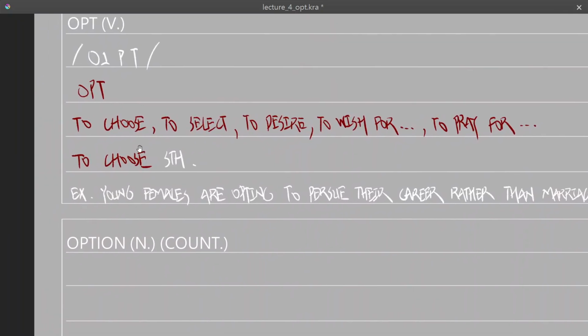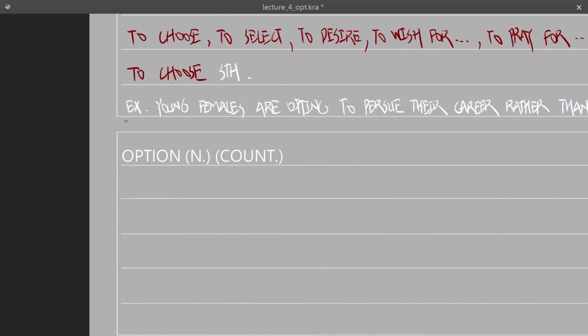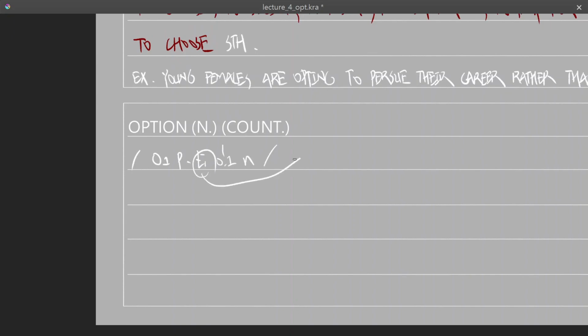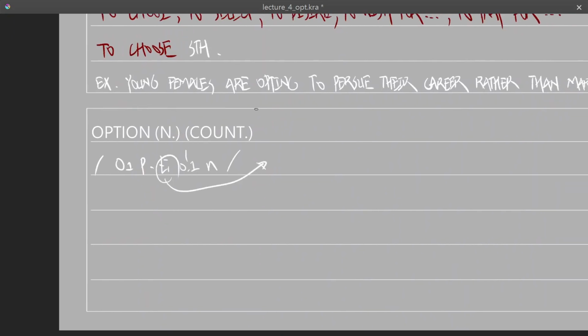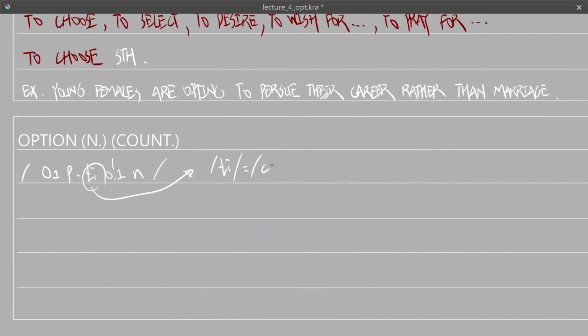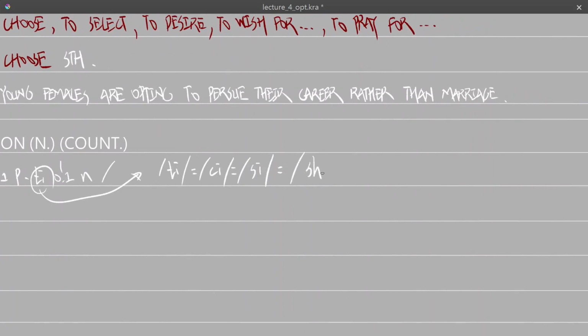Next we have option, which is simply the noun form of opt. This phonogram is two letters, and you have some variants like TI and CI, which all pronounce the same sound.